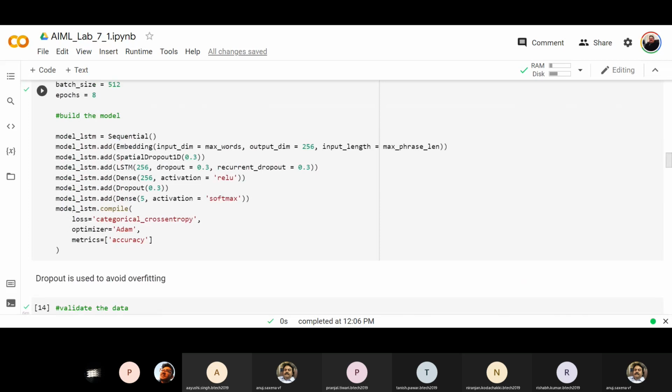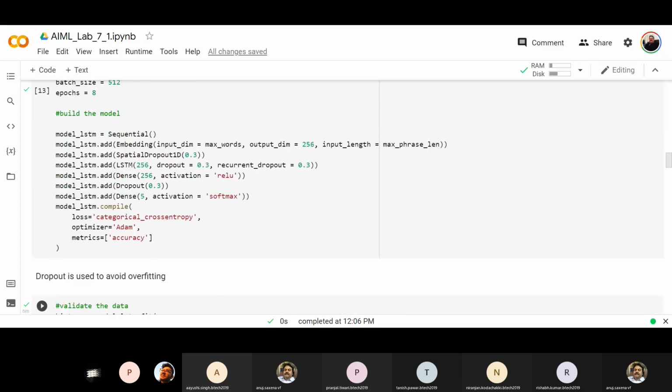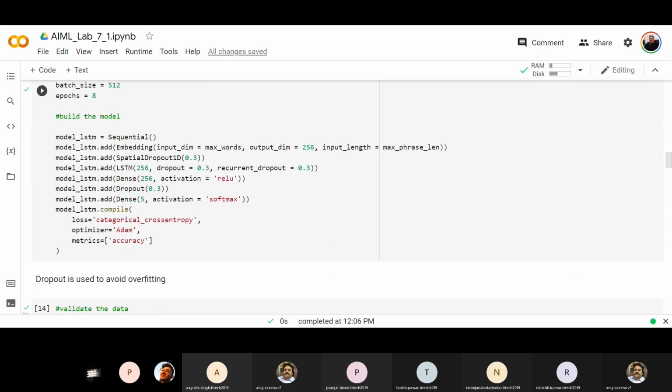You can reduce that, maybe to one or eight, and see how fast it works, how well it classifies, and what accuracies you get. Decreasing will be better because increasing will take more time. Dropout also you can experiment with.